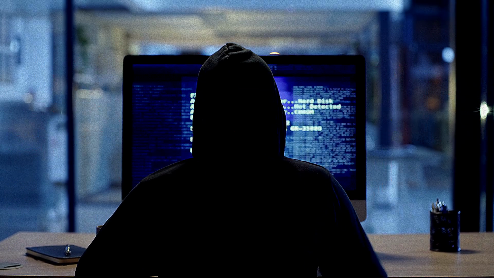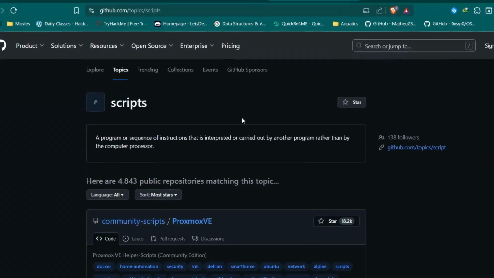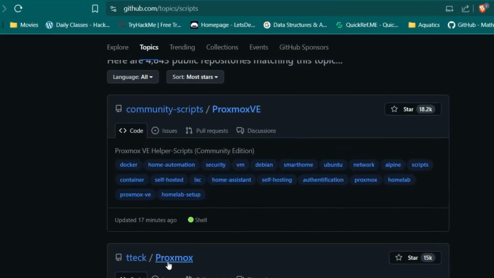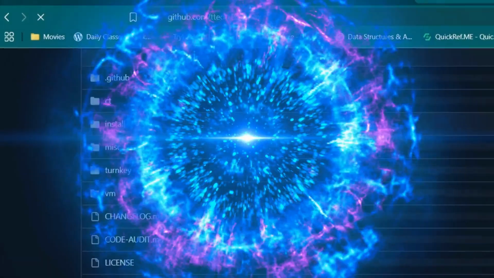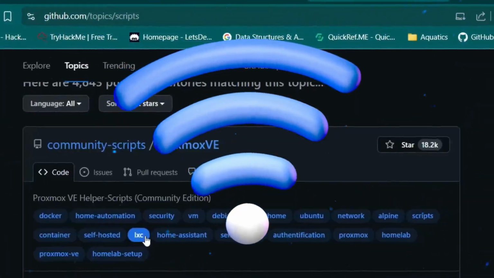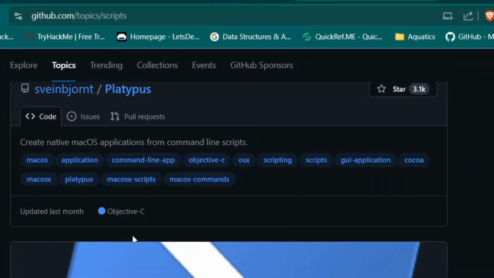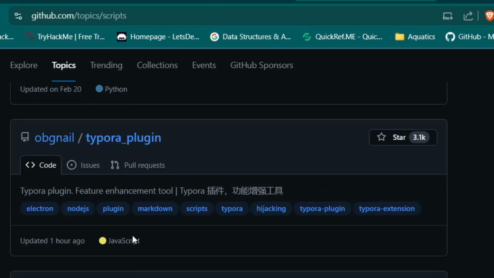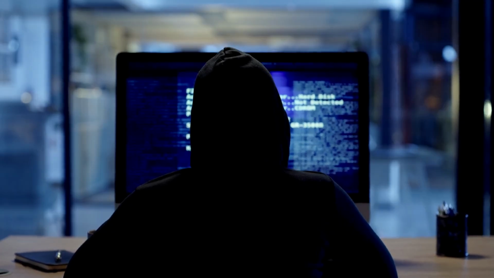Trauma from CTF. Ran a script from GitHub, copied a payload, and it somehow worked. Told your friend you hacked the Wi-Fi because you ran Airmon-ng. Congratulations, you're a script kiddie in the making. Welcome. Now let's break the illusion and talk about the actual tools you'll need if you are serious.